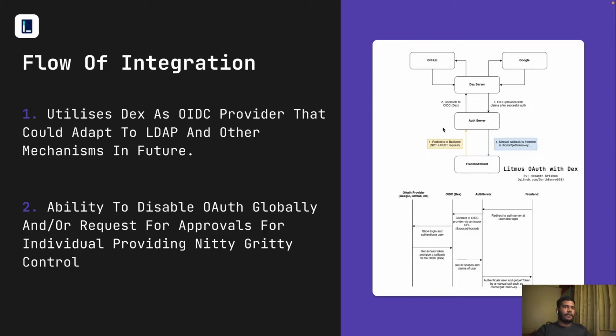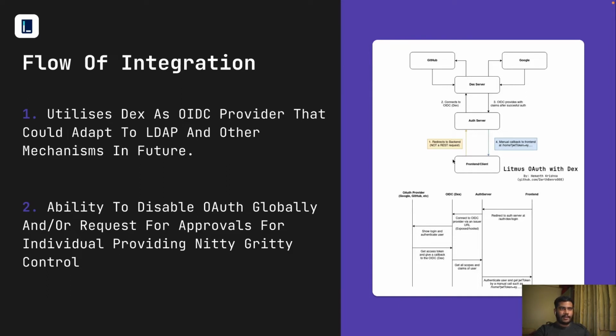All right. So just a quick walkthrough, or theory, of how this whole system works. Once the DEX server is deployed and configured, your front-end client sends a request to the authentication server saying that, hey, the user wants to do a Google or a GitHub login. The auth server detects this and forwards the request to the DEX server. The DEX server completely handles each and every OAuth specification with GitHub or Google and gives the authentication server back the user data like the name and email ID. The auth server takes this data, puts it into the database, and generates a JWT token of this, which it sends back to the front-end client, and voila, you're logged in, right?